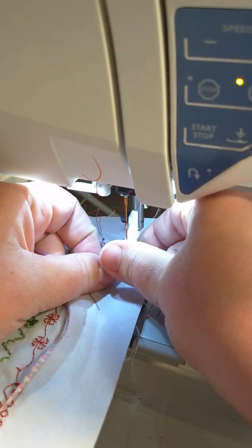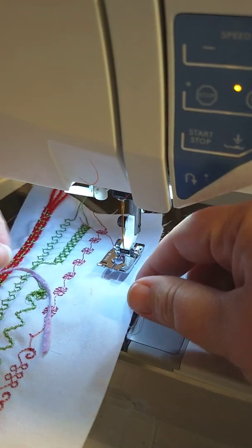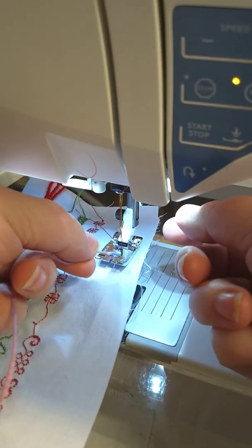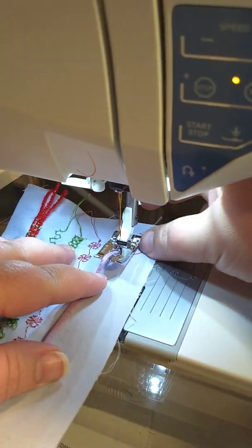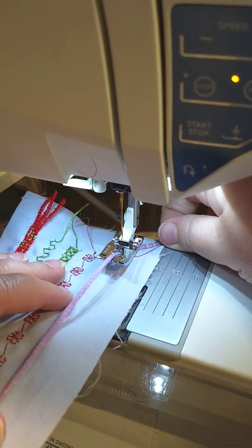So I have a piece of yarn ribbon here. And see, it's pretty narrow because it's a narrow braid foot. I'm going to feed that through. You're going to catch it. And then you're going to position your fabric wherever you want it.